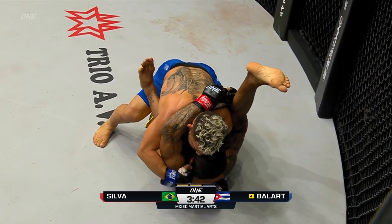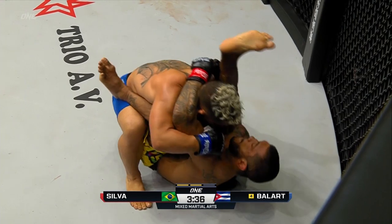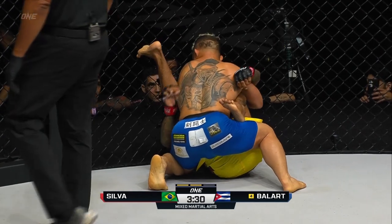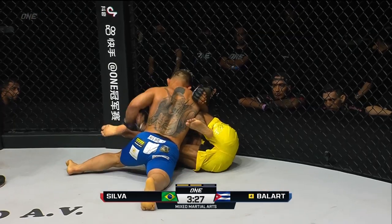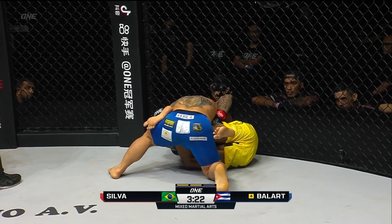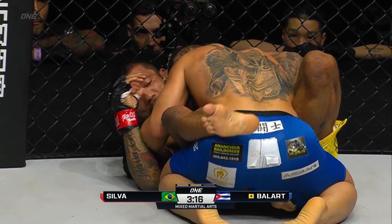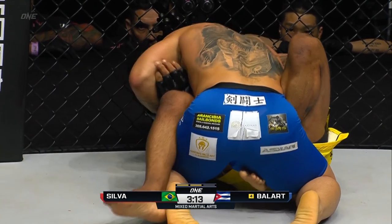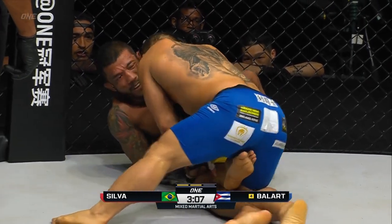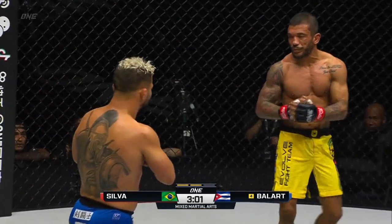This is right in front of Silva's team. They are barking instructions across the circle in the corner of Gustavo Balart. Silva's looking to attack the left arm of Balart — Balart's got to be careful here, he doesn't want to get his body extended or his arm locked up. Nice little sprawl there, moves his arm out of danger. This is where Balart needs to do work — he needs to go to work with the ground and pound, start to damage Silva on the ground, get him to start thinking twice about being in bottom position. He's got one butterfly hook to possibly sweep, but he chooses to abandon it and stand back up.